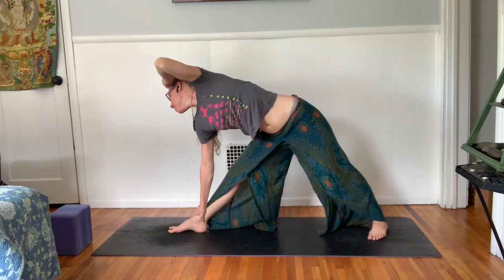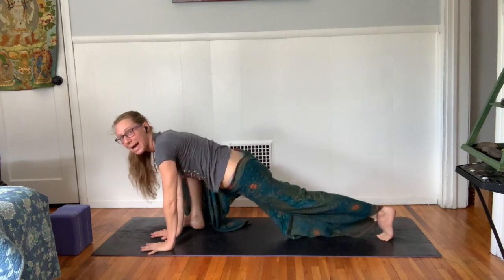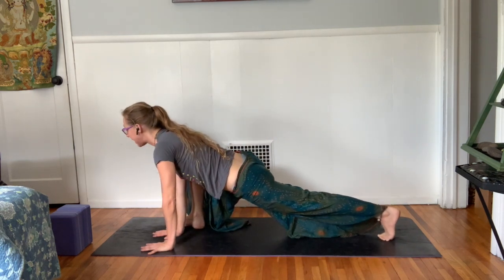Coming into a lizard lunge. Keep the back knee lifted. Drop both hands inside of the right leg.